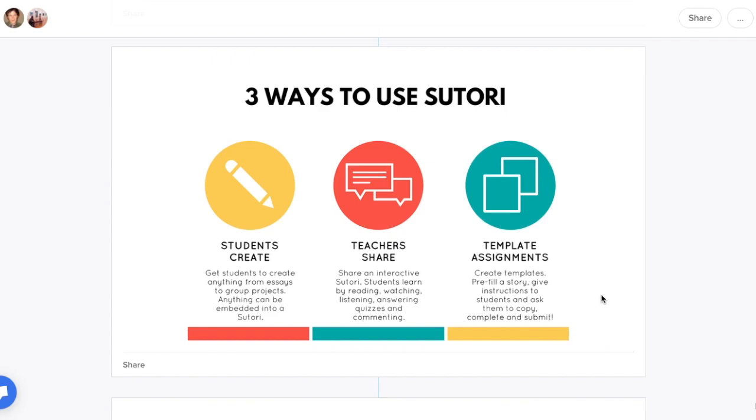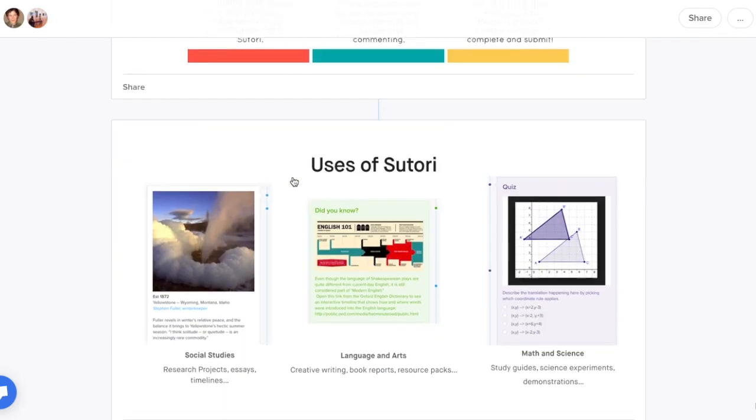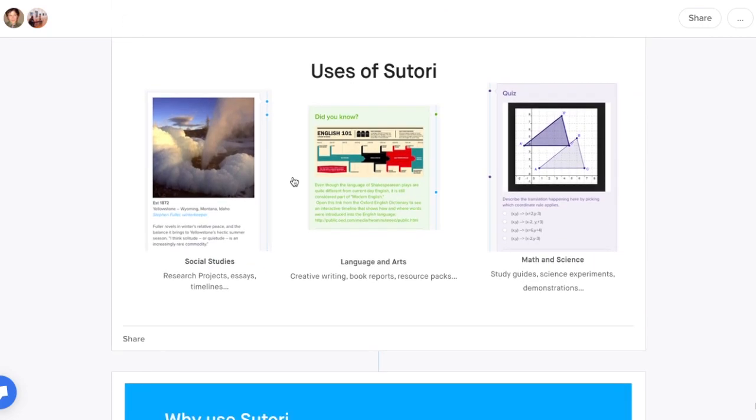And the third way is through template assignments, which is very popular with our teachers. They can set up classes on Sutori, import their students in one go, and all the work can be managed within the platform. You can also easily copy any story on the platform, so it's great for personalizing individual content for different students. And if I go to the top right here, I can print the story, but I can also just copy it. So I'll make a copy, and I can edit it as I please and share it back out with students.